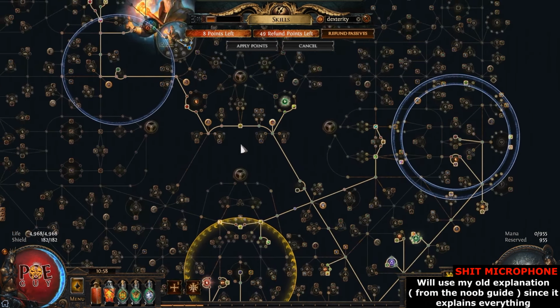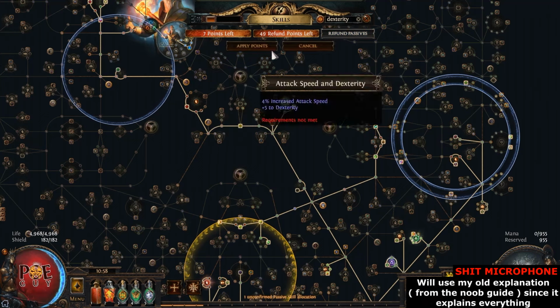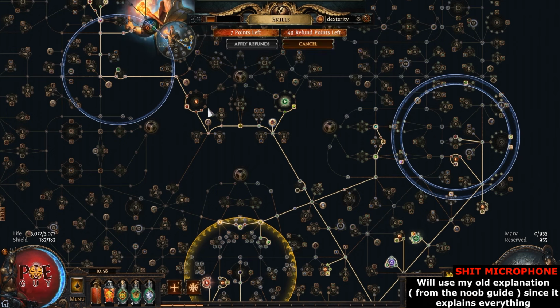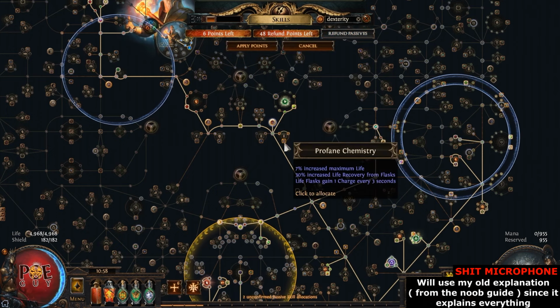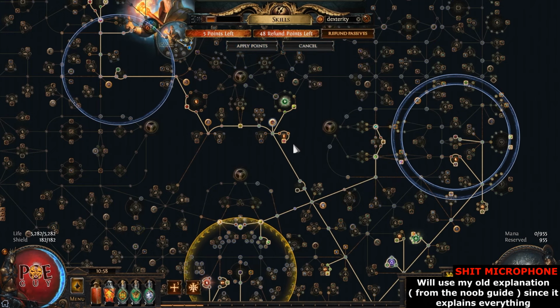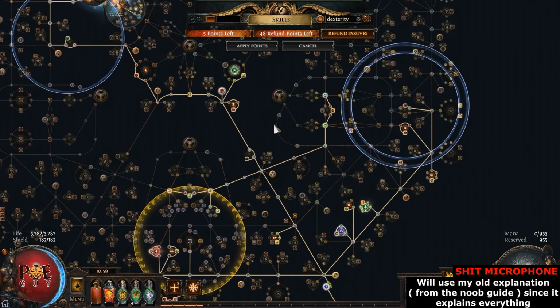Maybe if you want to spend your last point, this is optional. You take what you want. Maybe you want more life, you take this. But I suggest you take these life nodes because it improves the amount of life healed from your flask. So I suggest you take this one instead. There are many possibilities here. You can take whatever you want.